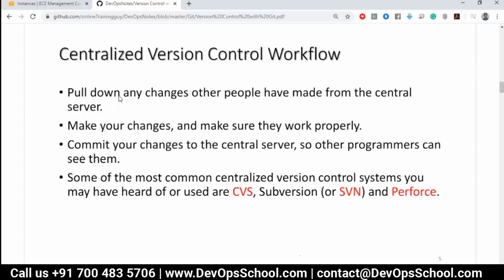Make your changes and make sure they work properly. Okay, you can make those changes and they should work properly. Commit your changes to the central server so the other programmers can see them.